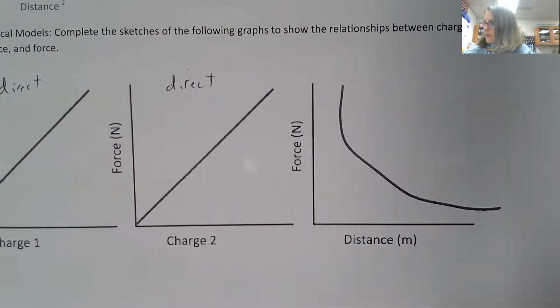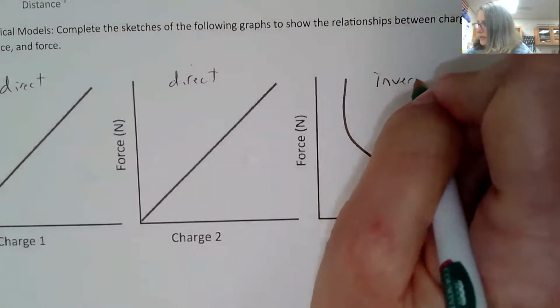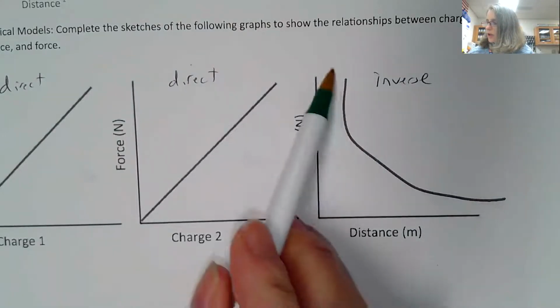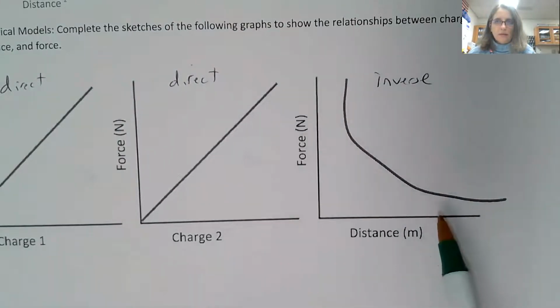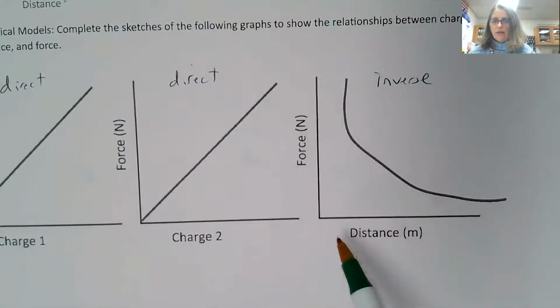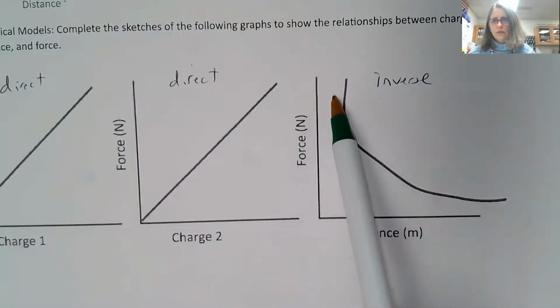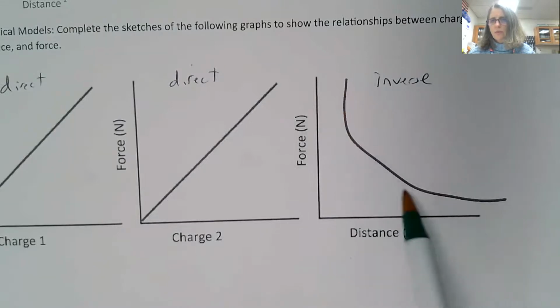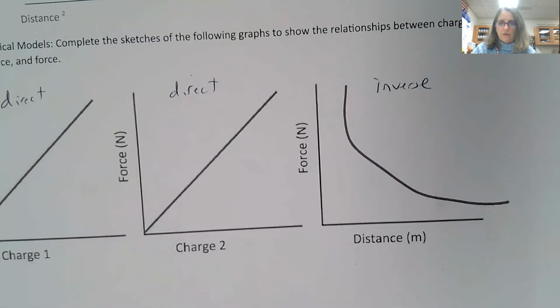The one that is the most interesting is the inverse relationship. So it's more of a curve, and there is a way to make this more of a straight line if you take the log of it. But with distance, as you increase distance, you're going to see the force go down. So if you have a closer distance, the force is going to be much bigger. So this should be a much smoother curve, but it is an inverse relationship.